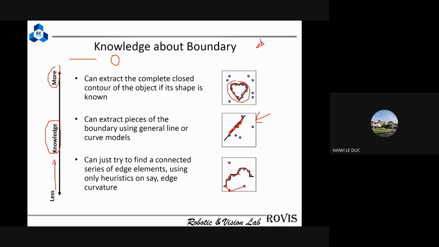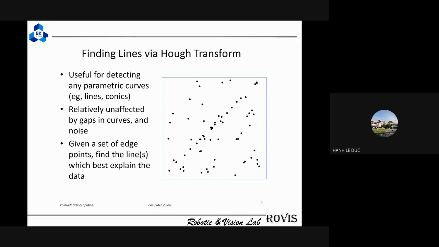Okay. So the Hough transform helps you to recognize straight lines and circles. That means in the Hough transform, you must have knowledge of what you want to recognize. So how does the transform find the line? Because we know that we want to recognize a straight line, the image processing will try to find the line of the points.